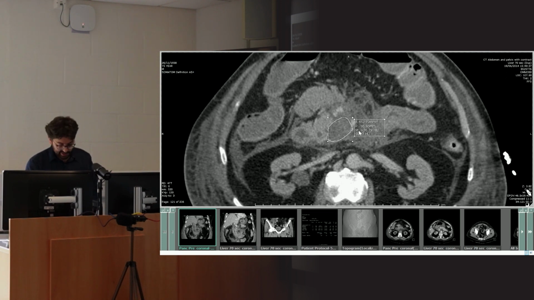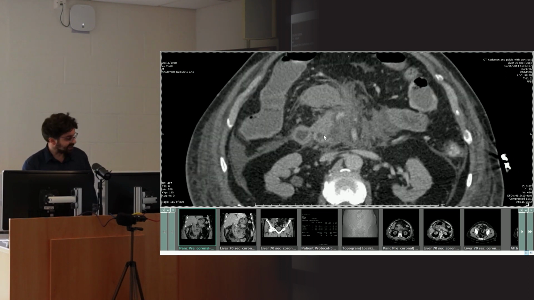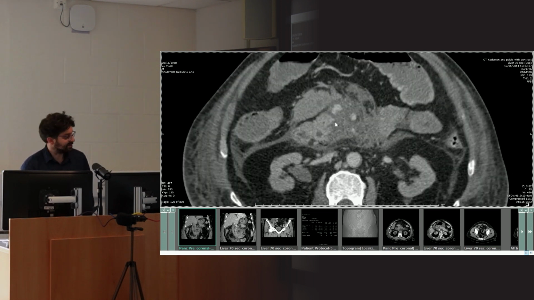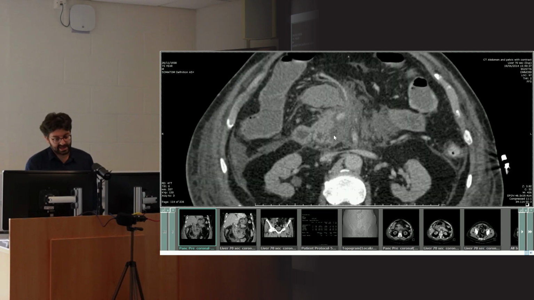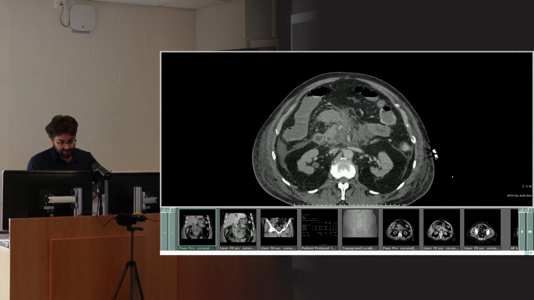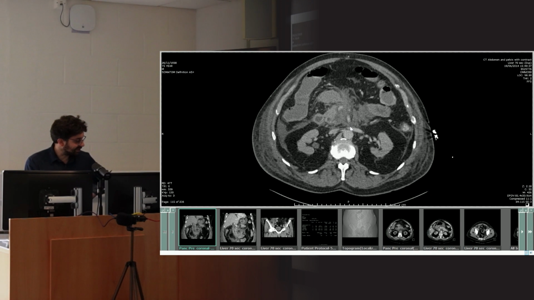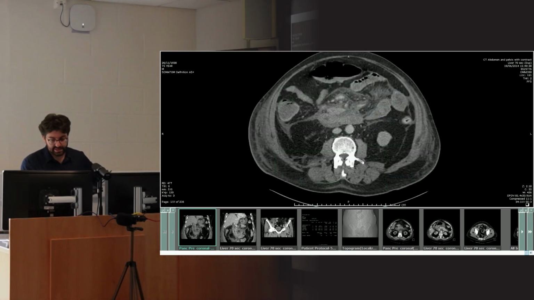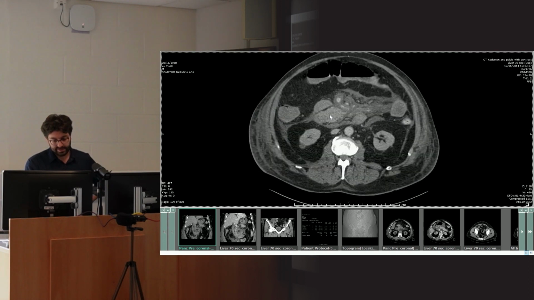So if it's not enhancing, it's not getting contrast. If it's not getting contrast, it means it's not getting a blood supply. If it's not getting blood supply, it means it's ischemic or infarcted or gangrenous. This is necrotizing pancreatitis, and necrotizing pancreatitis makes patients far sicker than non-necrotizing pancreatitis. So that is why I labored that point about understanding contrast and exactly what it means, because it really helps you understand how we assess organs on CT.